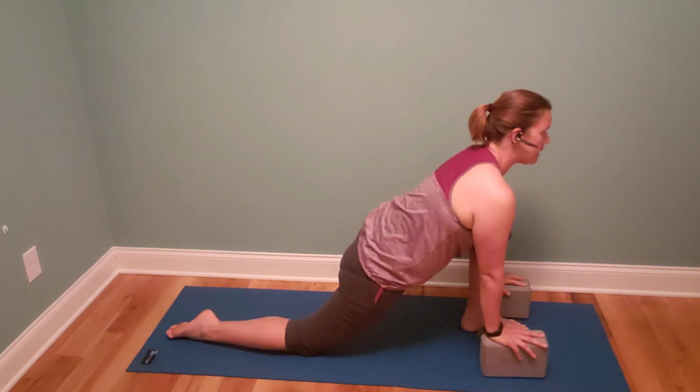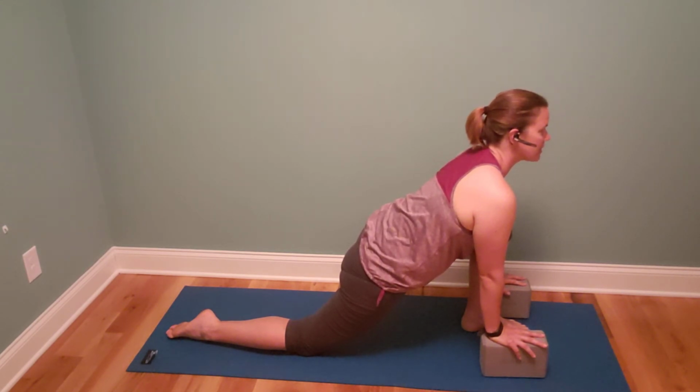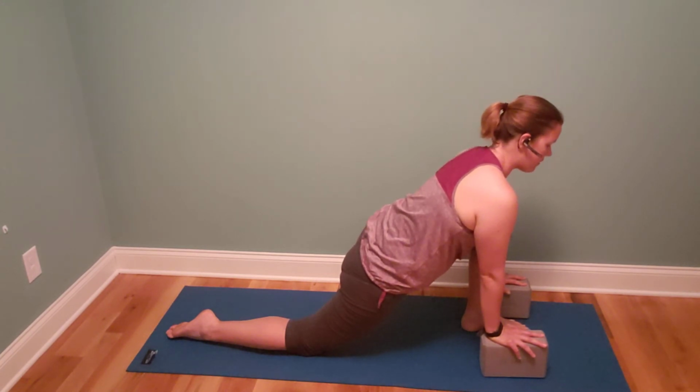And then try to keep length in your spine. So you're still lifting through your chest. Your front knee is stacked over the ankle as your hips are shifting forward. Breathing. Starting to open up the front of your right hip here.